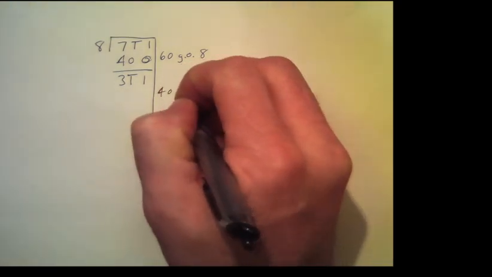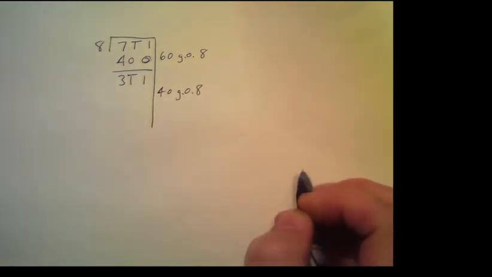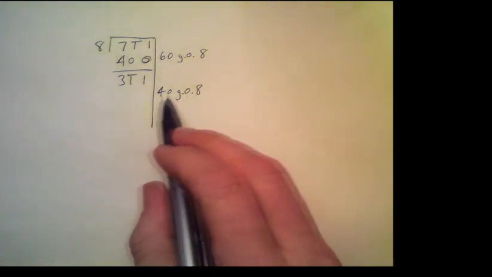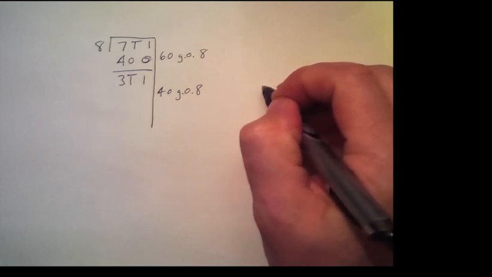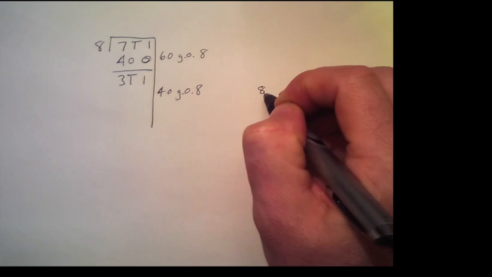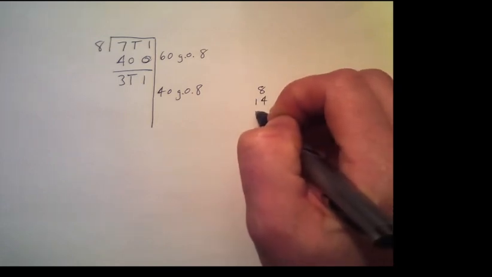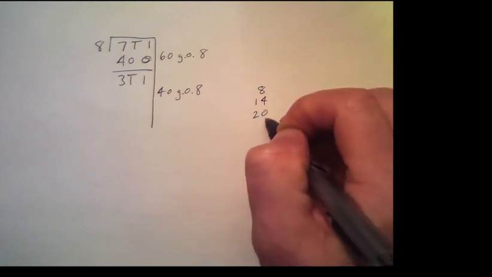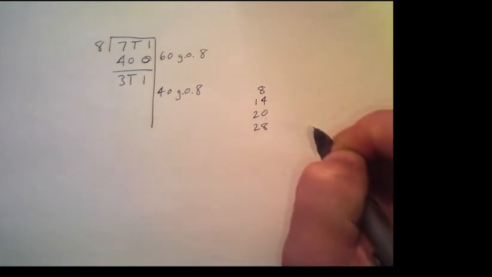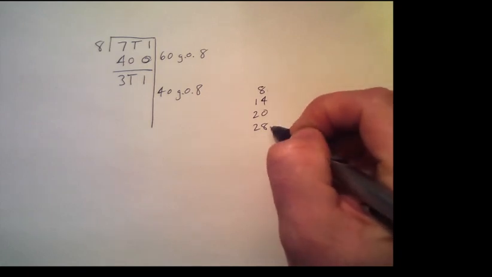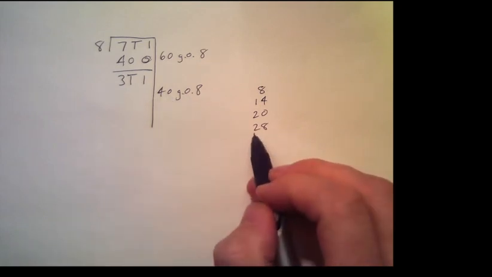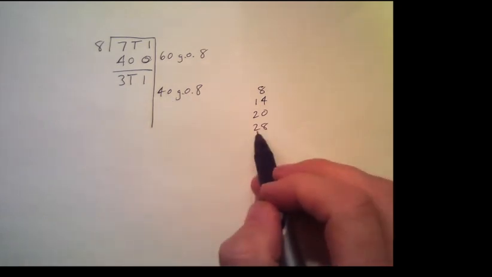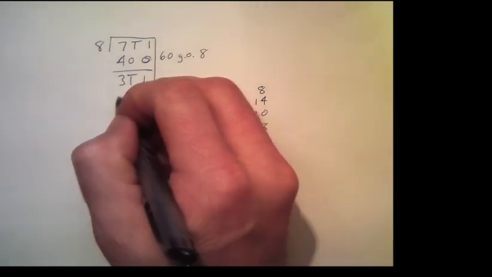So 4 dozen groups of 8, well I don't know what 4 dozen groups of 8 is, but it's 4 groups of 8 with a 0 on the end, and let's say over here we just look at our multiples of 8. So 8, 8 plus 8 is dozen 4, dozen 4 plus 8 is 2 dozen, 2 dozen plus 8 is 2 dozen 8. So this is 1, 2, 3, 4 times 8, 4 times 8 is 2 dozen 8. So 4 dozen groups of 8 is 2 dozen 8 with a 0 on the end, or 2 gross 8 dozen, so 2 gross 8 dozen.